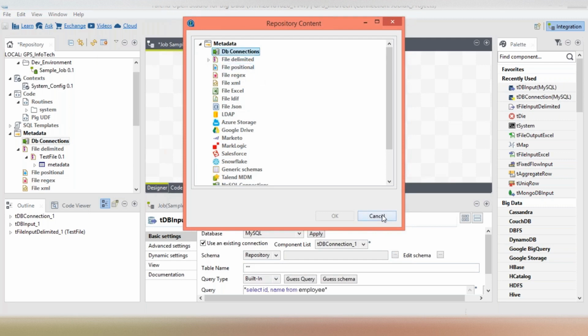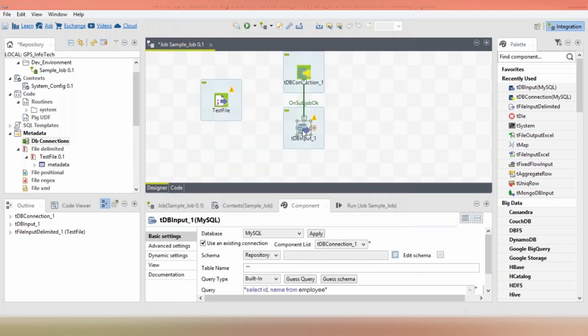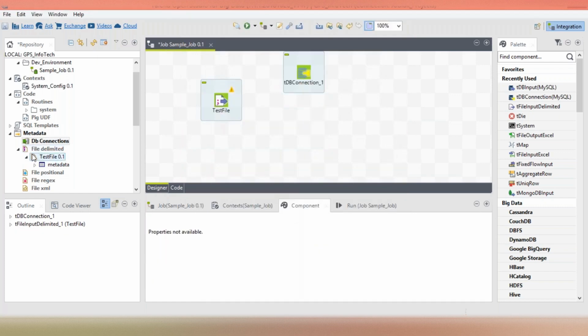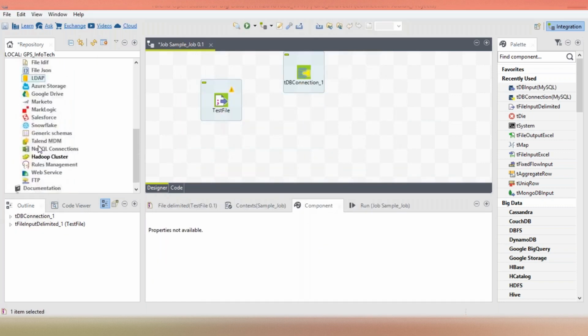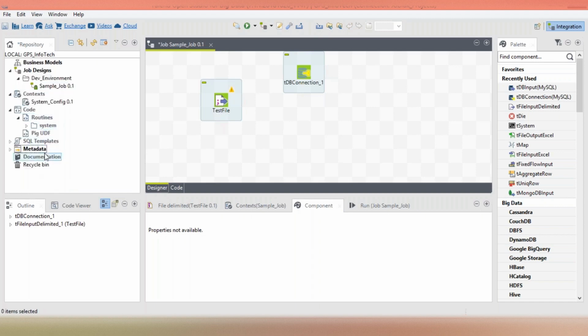From that you can just retrieve the schema, then you will get it. Even for this Excel also, all these schema components metadata you can define here simply.